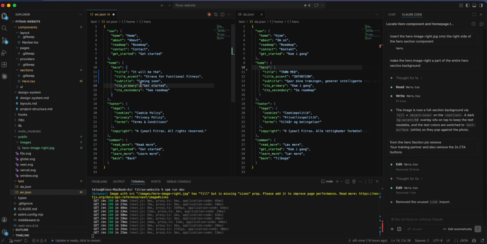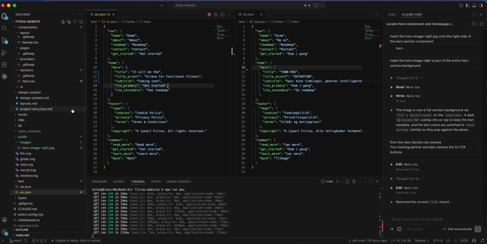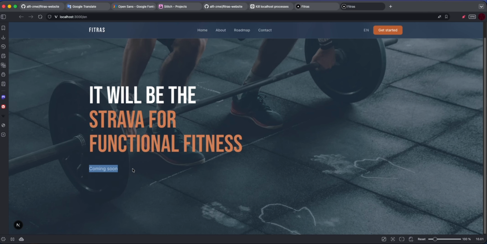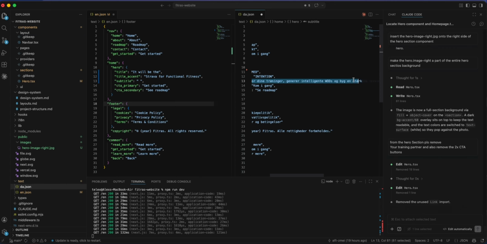So let's save it. You can see you're not getting any errors because the component was removed. Okay, I don't like this, but it should be something. Or another dirty trick could be that you just leave it empty for now, if you don't know what should come there or what text you want to insert.